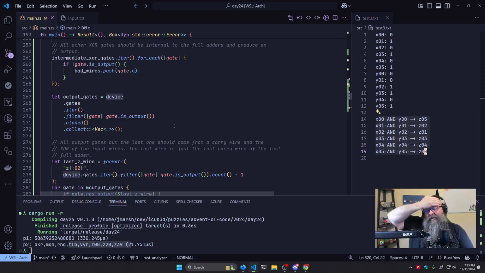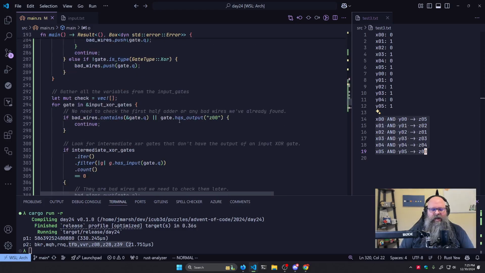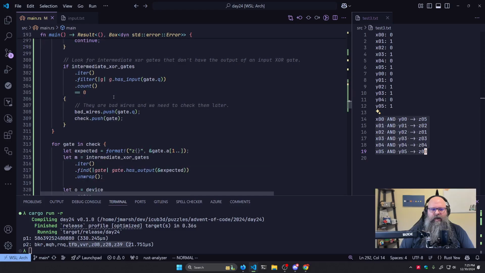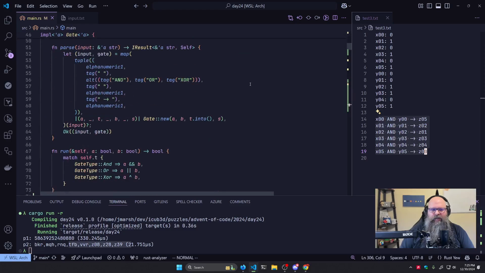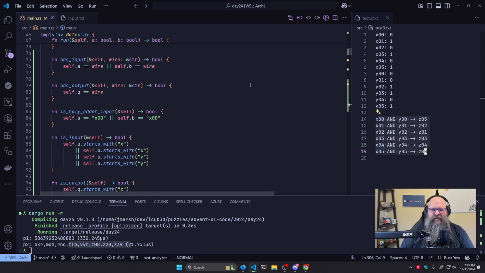I probably spent the better part of 4 to 6 hours on this thing. Once I found the answer, I spent about an hour trying to clean up the code. These things didn't used to look like this, but I tried to clean it. I added a bunch of these has-inputs checks and stuff like that. I don't know if I mentioned that. I added them to make the code more concise and clear.